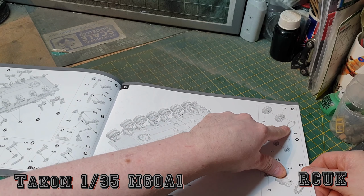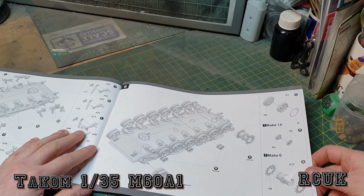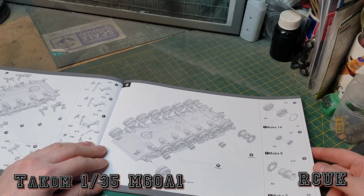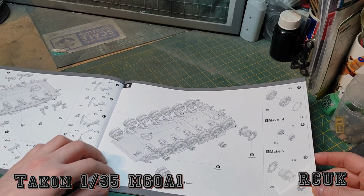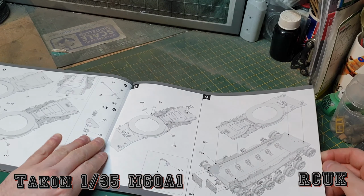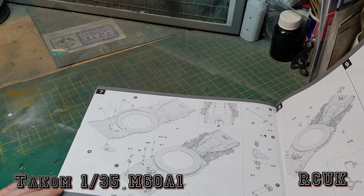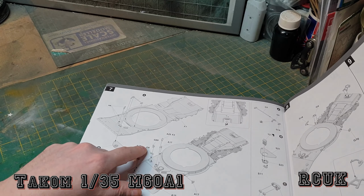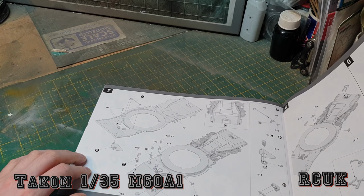Is that the rubber section? Part of the rubber section? I'm not sure. Are they rubber wheels, like on an M60? But you've got your drive sprockets and idlers and return rollers. Pretty simple. Upper hull section. One of the hatches. All the detailed parts for the hooks.